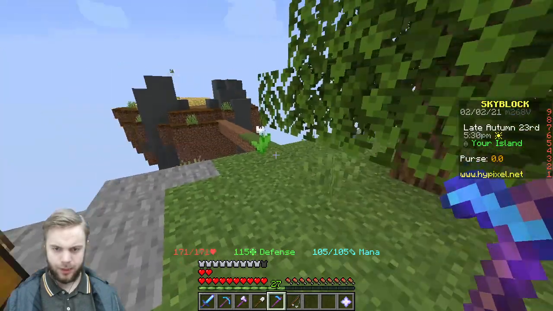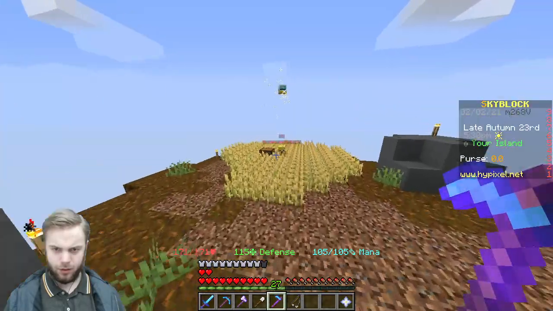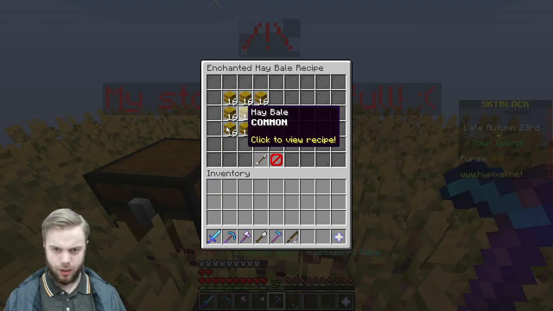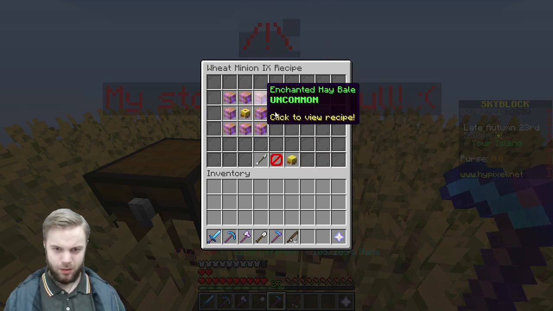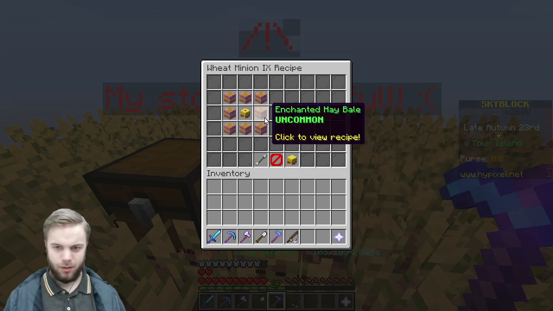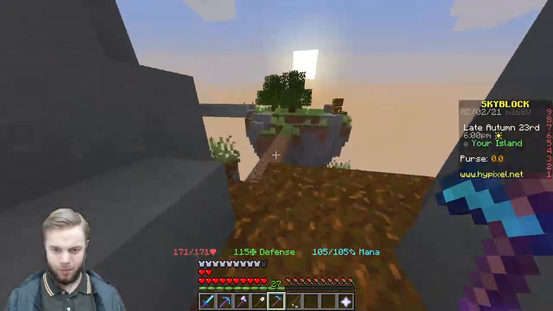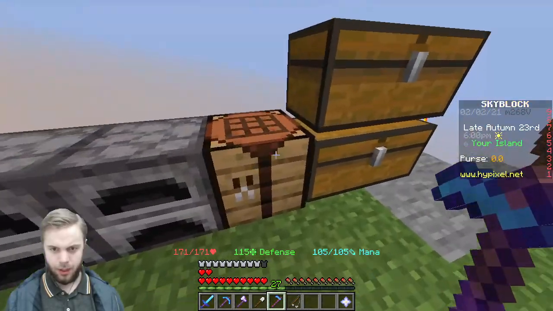Okay, that's it. Go here, let's check what the upgrade was again. The next tier, yeah, enchanted. So this is the recipe I need to make. Then I have 1. And I need 8 of them. So this is going to take a lot of hay bales. Can I make a stack? That would be really handy.